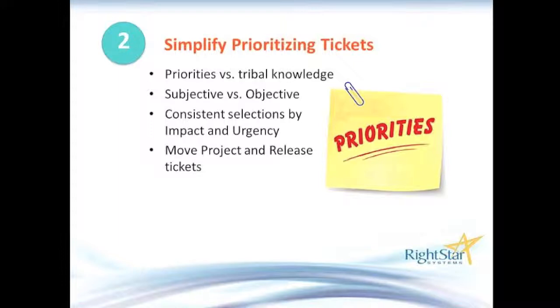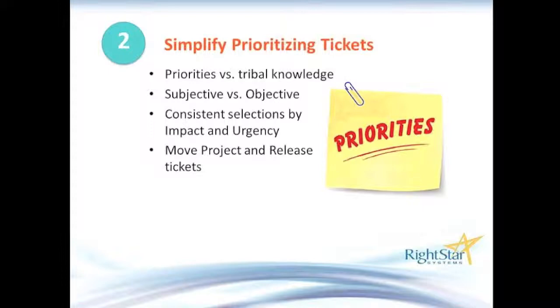And so you really do want to use your priorities. That's why you have priorities. Your priorities should help you prioritize your work. What do I do first, and why? Well, the why, it comes from the impact and urgency, and we'll talk about that in a minute. The other thing is we want to use objective terminology, okay? Now, high, medium, low is not very objective. That's what we call subjective terms. Even critical, urgent, high, and normal can be subjective. What's normal to me may be high to you.